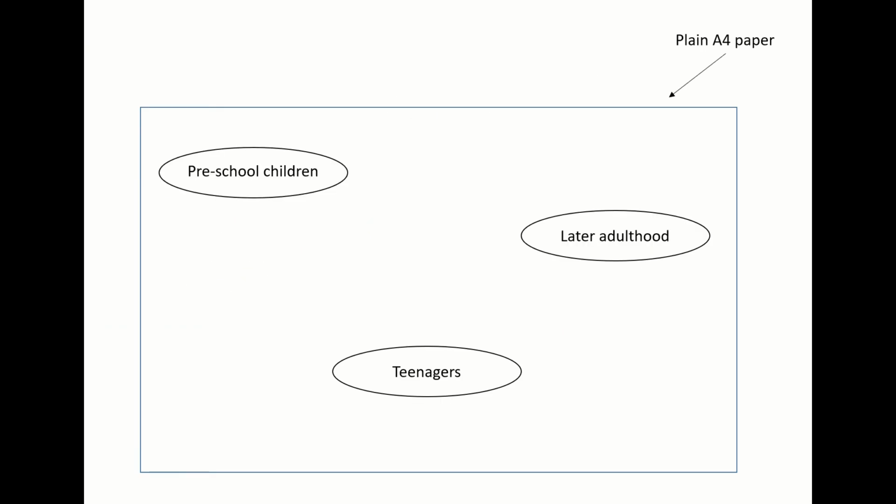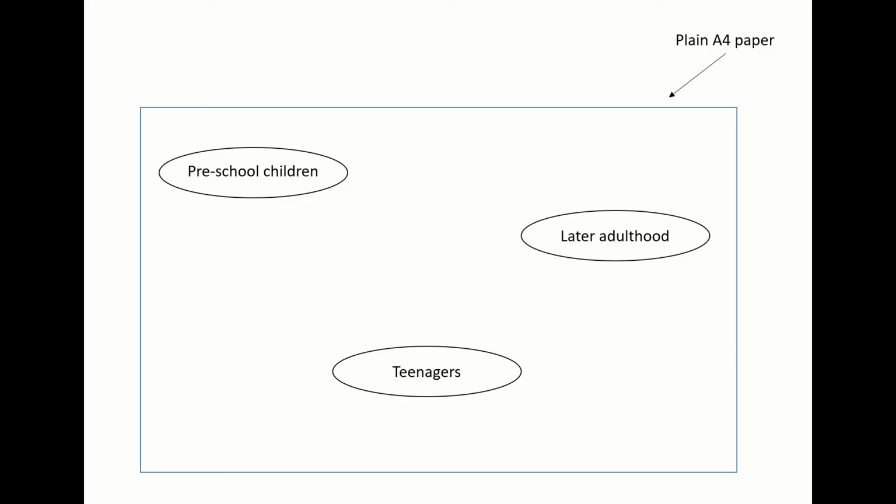So, with your plain A4 piece of paper ready, I'd like you to write each of the 3 stages in bubbles on the paper. As you can probably guess, we're going to be working through it on a mind map. If you do not work very well as a mind map and you prefer to write a list, then do it that way instead. As I said before, you need to work in the best way possible for you so that you can replicate this during the exam. This way of working is my way of suggesting how you actually work in your actual exam.